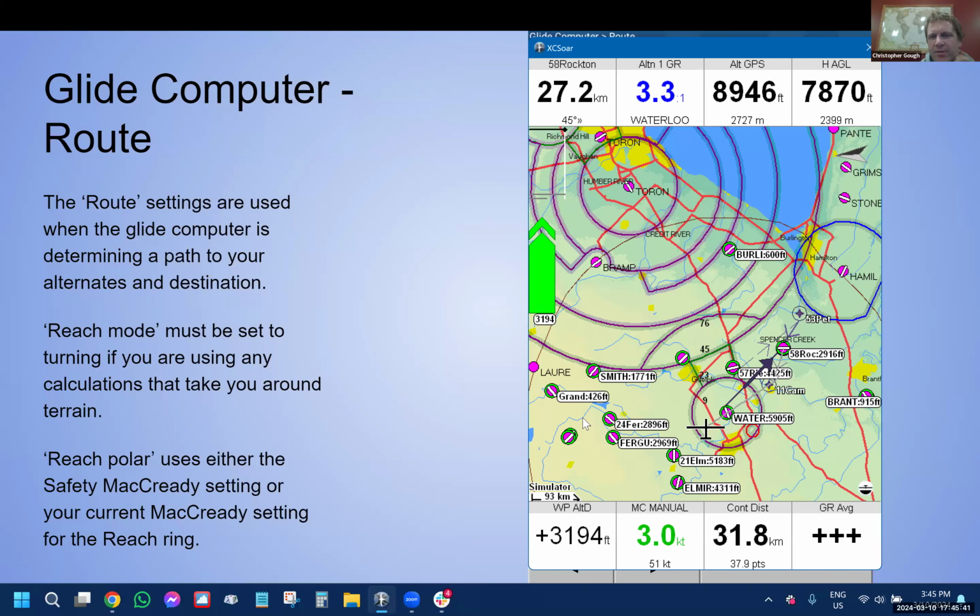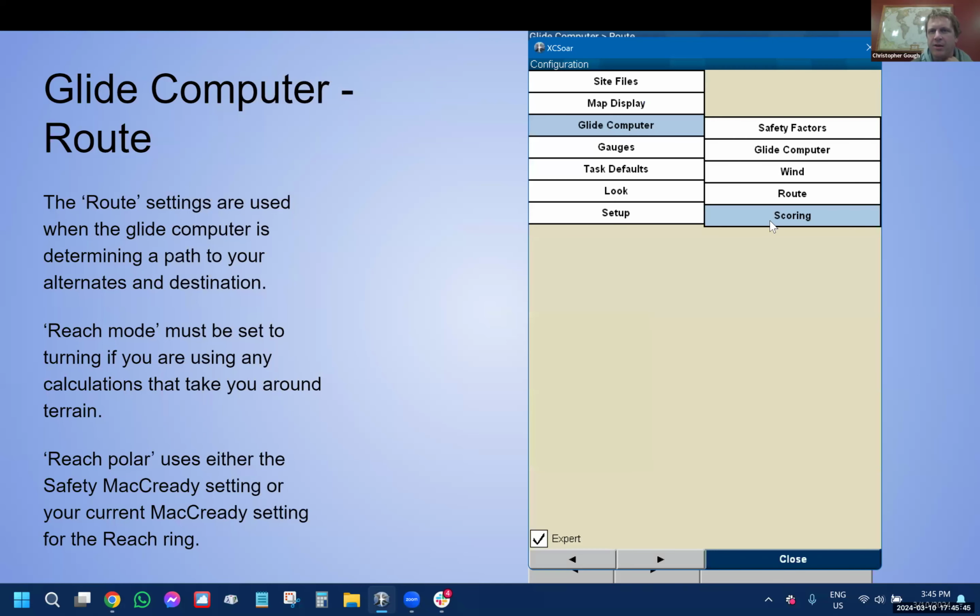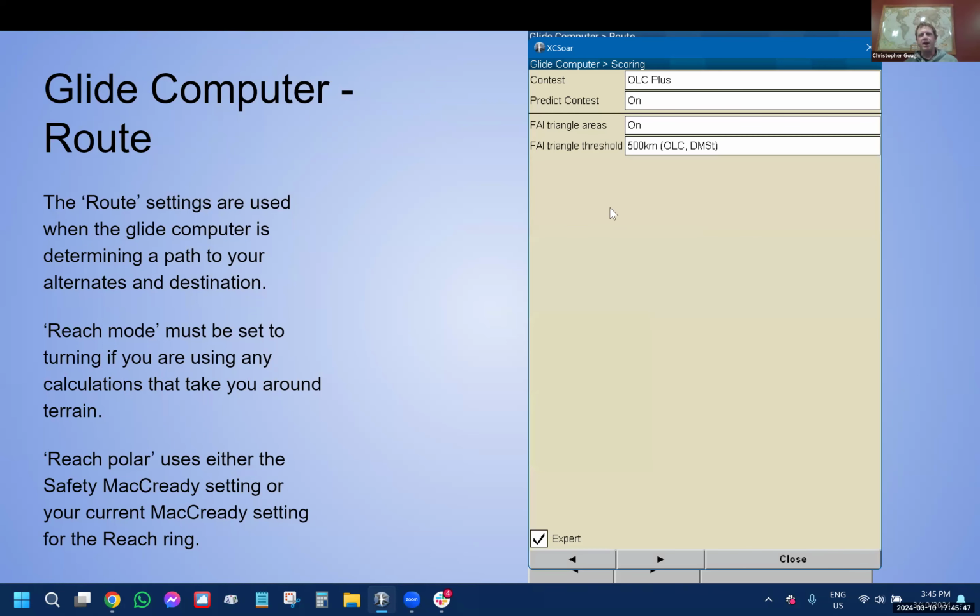And there are two different modes. To get an FAI triangle, your smallest leg needs to be 28% of the distance of the whole task. It changed to 25% for 750-kilometer flights and above for FAI tasks.